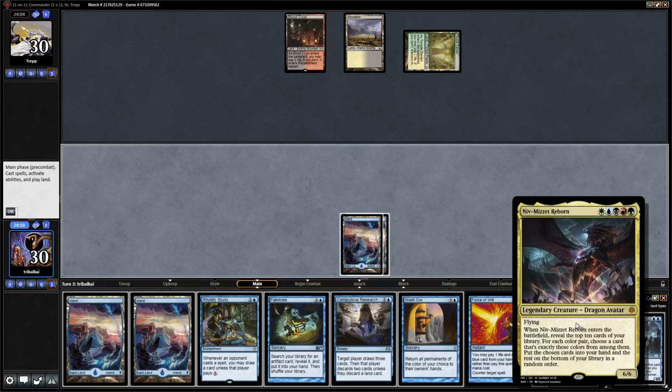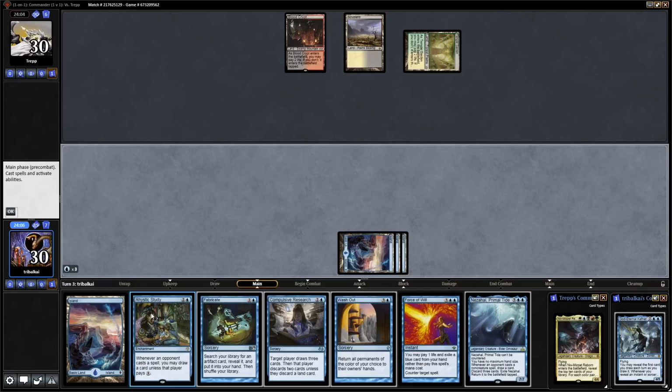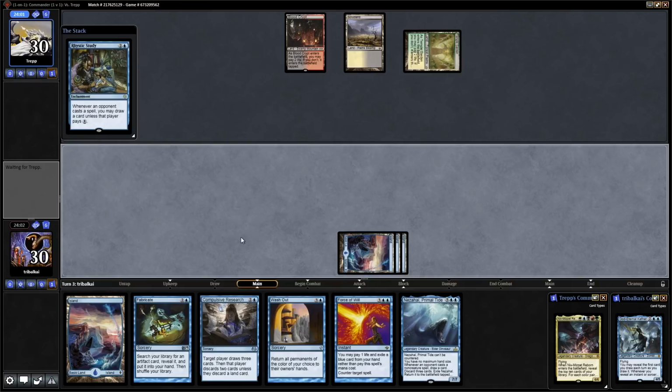Niv-Mizzet Reborn is unlike Kozilek, the Great Distortion. It has to enter in order to get the ability to go off, so if we can counter it, we can keep that from happening. Do we want Rhystic Study or Fabricate? I think Rhystic Study for now.